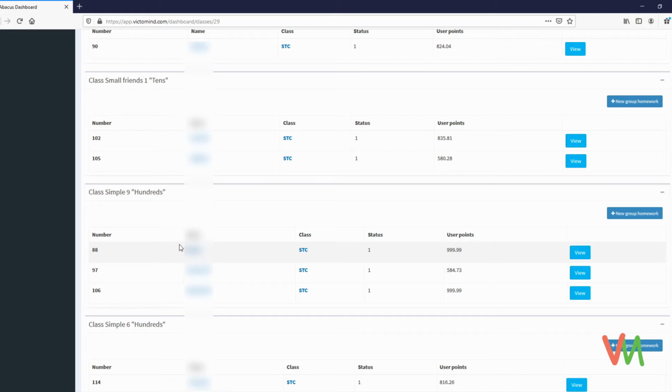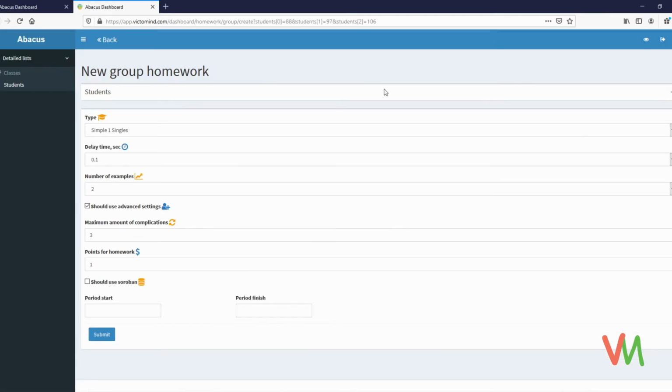Individual homework is pretty much an auxiliary or supporting homework to help a student catch up or practice a specific setting that is not relevant on a group level. Group homework basically shows and helps track stats for a teacher. So I will right click and open in a new tab the group homework for this set of students.